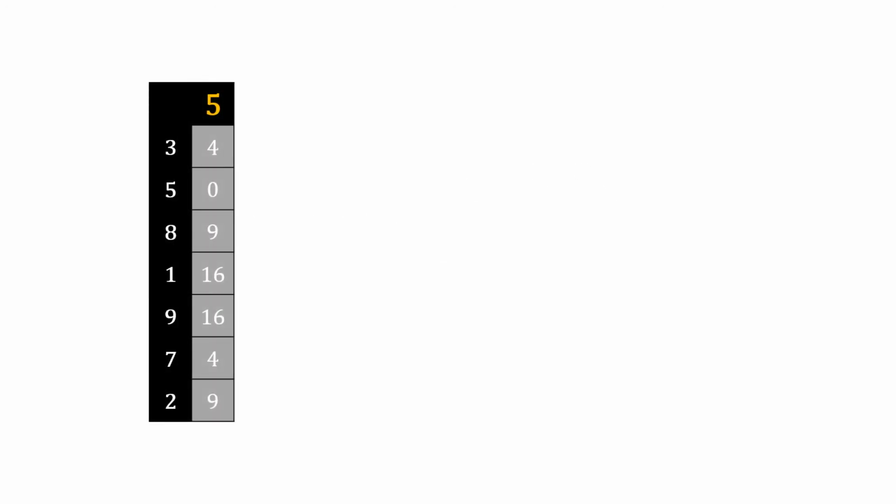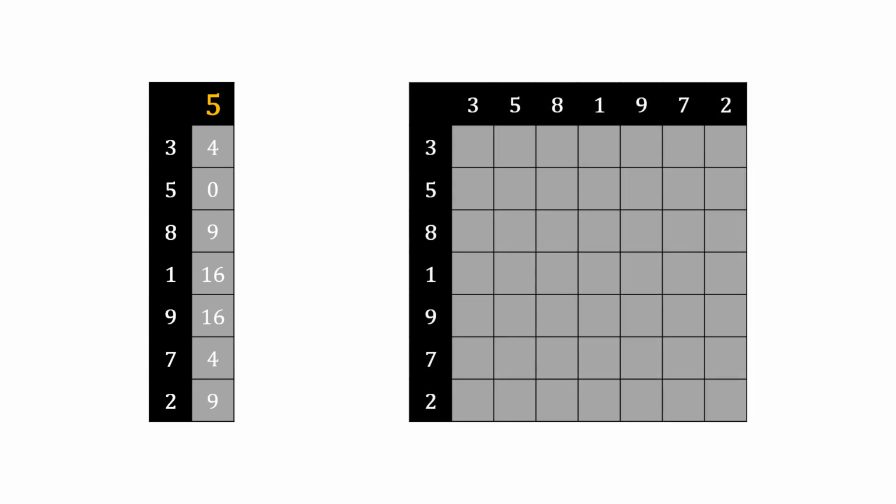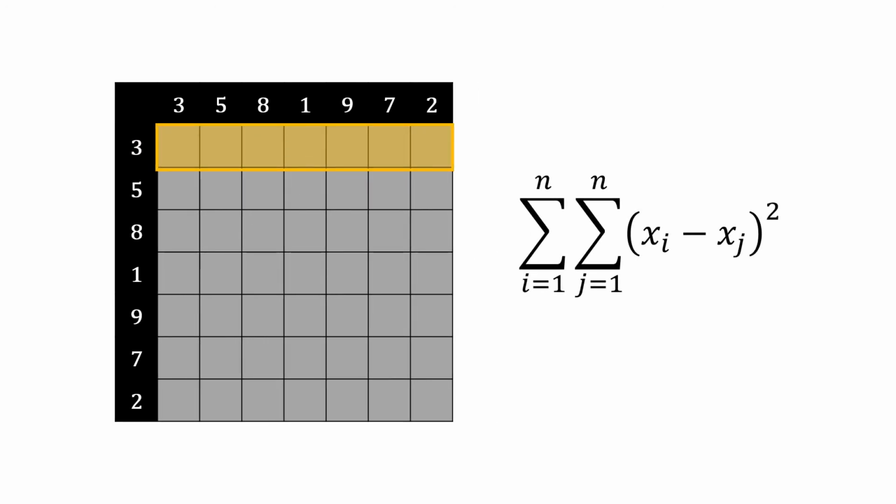This is the situation we had before. The square differences to the mean arranged in a column. Now, because we want to calculate all squared pairwise differences, we will extend this table, or matrix if you like, and put the data in the first row as well, instead of the mean. Now, according to this formula, to get the sum of squares, we start with the first row and calculate the distance of the value in the first row 3 to all values in the columns, which is basically the whole population. Let's first add the indices to the table.